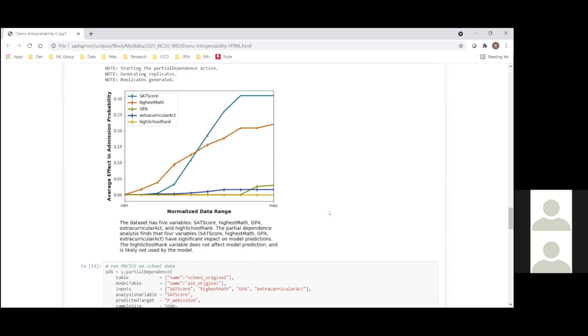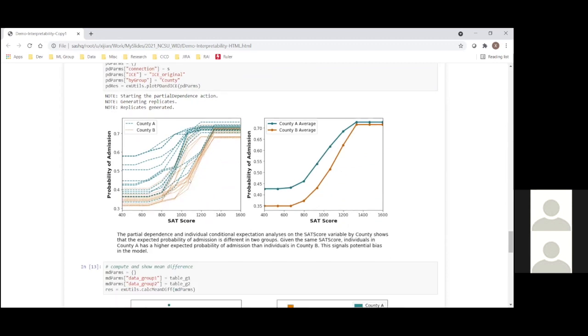What we want to understand is whether the model is predicting fairly among two different counties. So then we plotted out the individual ICE curves for different students in County A and County B. County A colored with this teal color and County B this orange color. And we see that there's a trend: if we plot the average of the ICE curves by county, then County A students seem to have a higher probability of admission for the same SAT score compared to County B students. So this raised a question of why this is the case. I mean, you don't always want to balance them out, but if there's an actual cause behind this discrepancy, you may want to address it in the model.